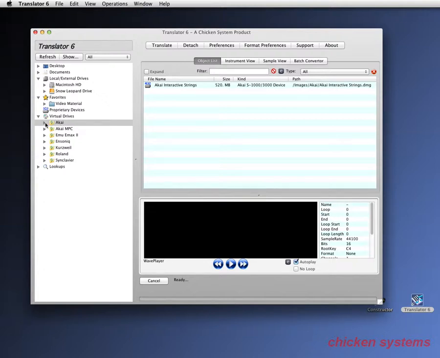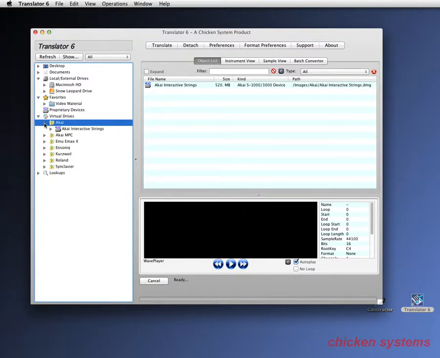Here's a list of virtual drives. A virtual drive is an image of a CD or a hard drive. And we're using these first for demonstration because they go faster, and also we're able to show many at one time instead of taking one CD out and putting one back in.